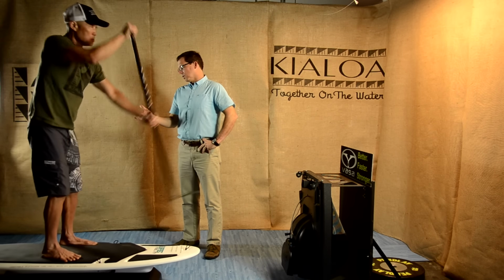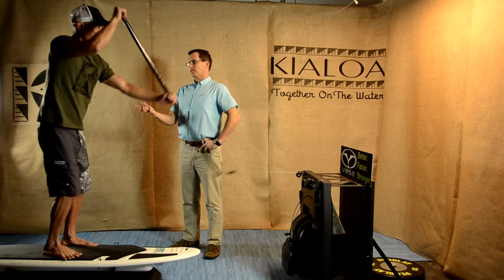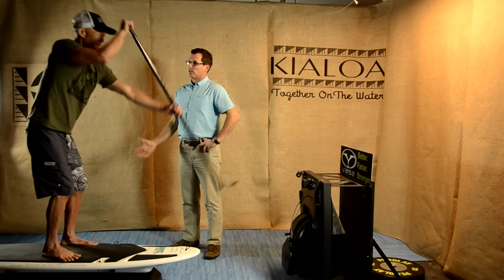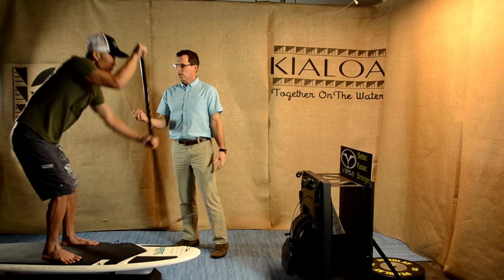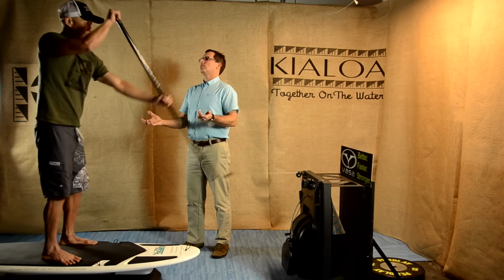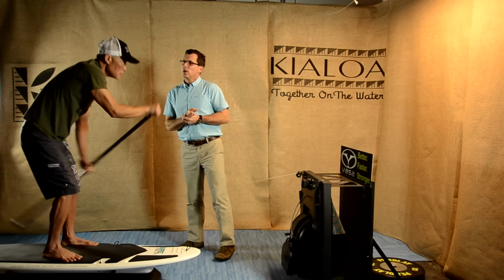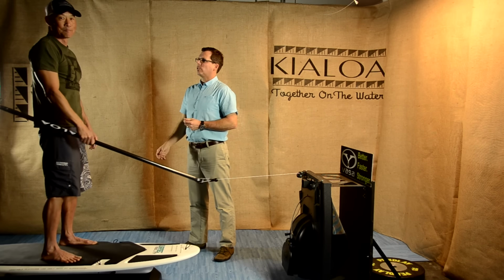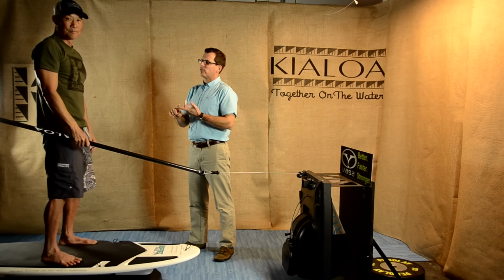If Dave right now were to lean his motion out towards the pinky toe rather than the big toe, we can automatically see a loss of balance, and we also see a lot of changes in his body, which become less efficient. So that thought process of the big toe being involved in paddling, which sounds weird, is actually a huge component in paddling. We can see that when he finds that big toe, we get this nice, powerful stroke. In the fifth video, we're going to put it all together, finding that connection from big toe all the way up to the base of the skull, and finding that not only safe but powerful, efficient and sustainable paddle stroke.